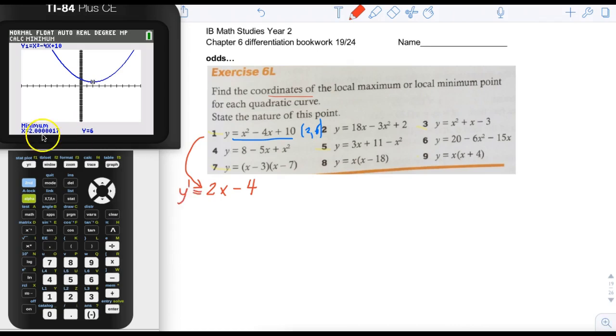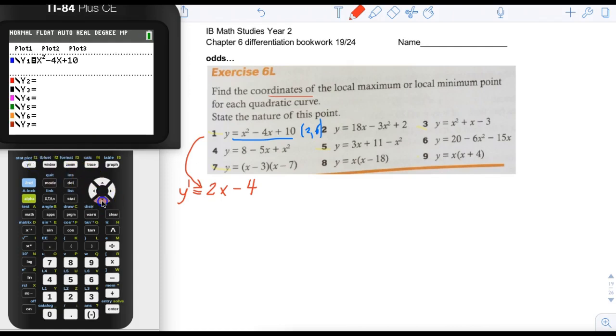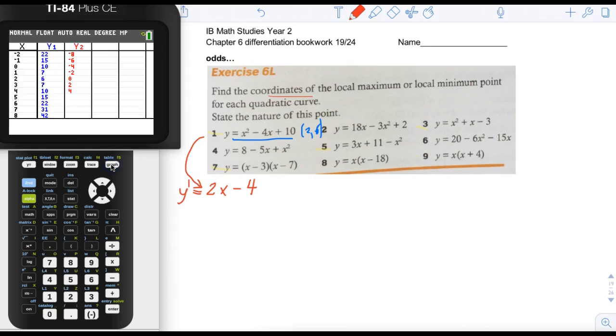And the derivative function, if we put it into the calculator under the y2, we can find when the derivative is equal to 0 by using the table. And if we look at the table, we can see that, hey, look, the red function is equal to 0 here, and it happens at coordinates 2, 6, which is the same coordinates we found by second calc min, but we found it by making a blue function, a red function, finding the red function at 0, and then seeing that it happens at 2, 6.